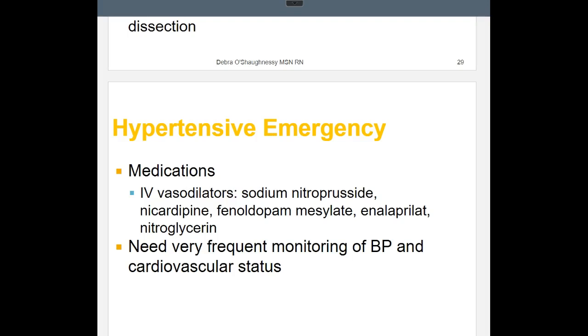So those are pretty much the main concepts from hypertension. We've talked a lot about the medications in other disease processes, but again, remember with hypertension, thiazide diuretics, and that's for patients that might have a somewhat uncomplicated hypertension, because you can use it as a single agent, or it can be in combination with other classes of drugs.